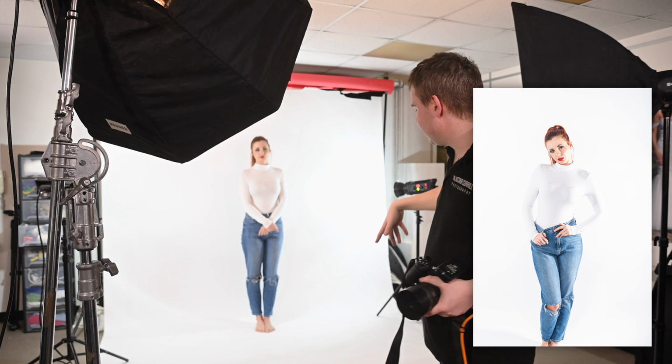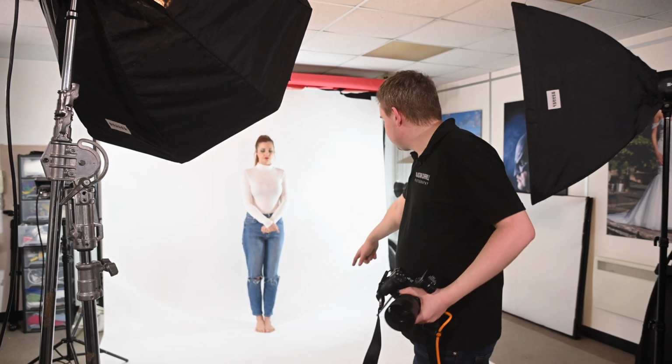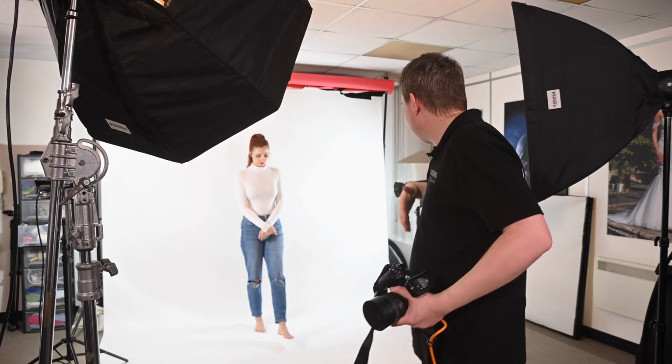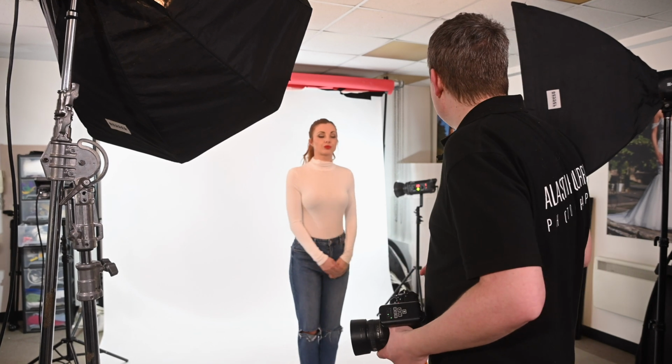So when you do this light setup, make sure that your model or your family are in the centre of the paper between the backlights and the front lights. So Hannah, if you want to come much further forward, shall we just grab a couple more photos, and then I'm going to change up what we're going to do slightly.